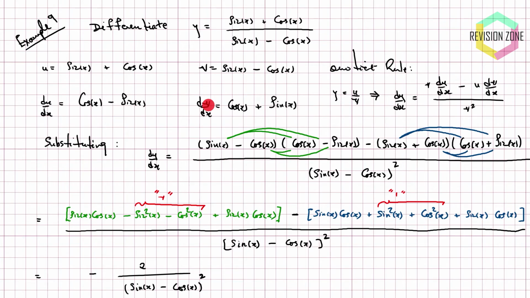And then we just go straight to the quotient rule, right? So I say v du by dx. Well, that's my v, and that's my du by dx, right? So I basically write these things down. So sine x minus cos x, times cos x minus sine x, and it's being multiplied. And then it's u dv by dx, which is sine x plus cos x times cos x plus sine x, which is exactly what I have here. Sine x plus cos x multiplied by cos x plus sine x, right? And obviously the minus is just going to be in the middle.